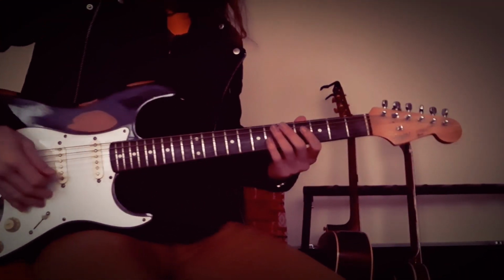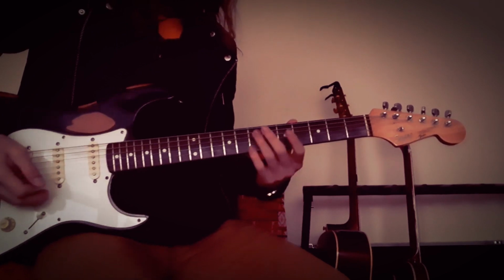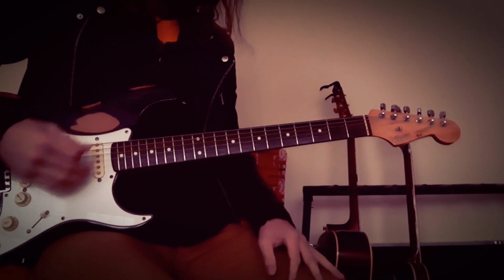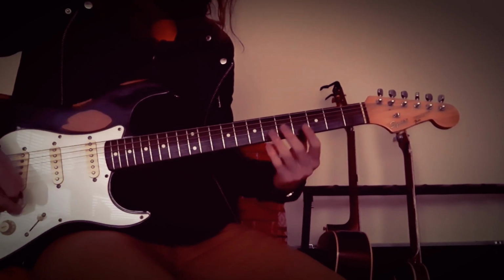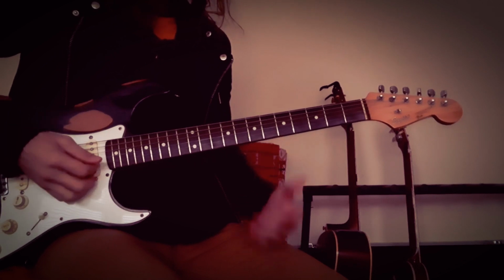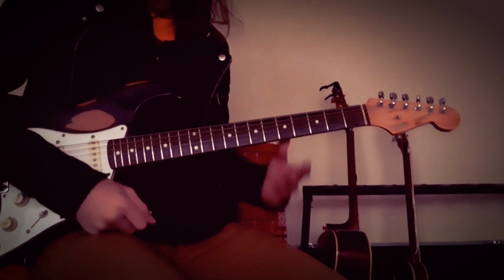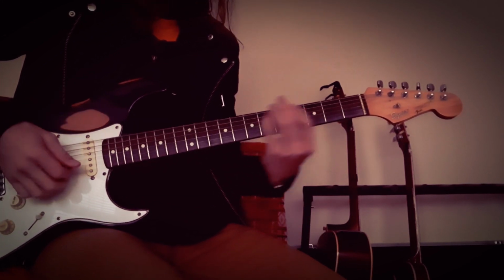Okay, so let's take a look at the lick. This is the funk blues lick. You'll see me adjusting the volume here just because of the distortion on the Fender on the single coils. Alright, so we start off that first one with the slide in from the G power chord into the A power chord. We'll call it the G5 to A5.